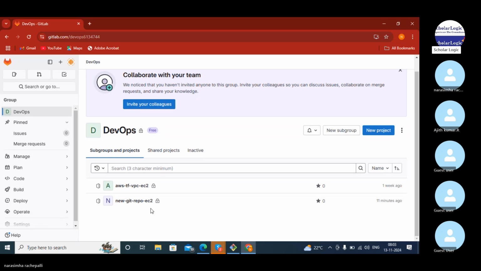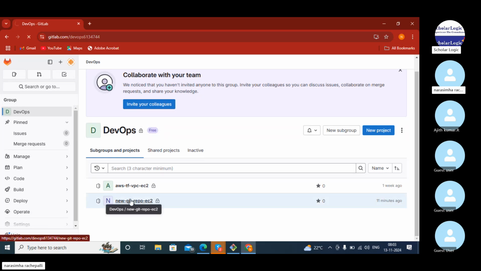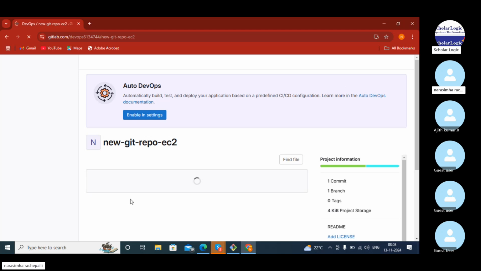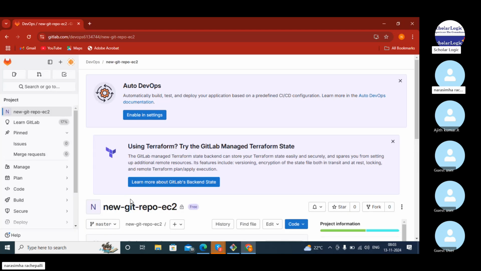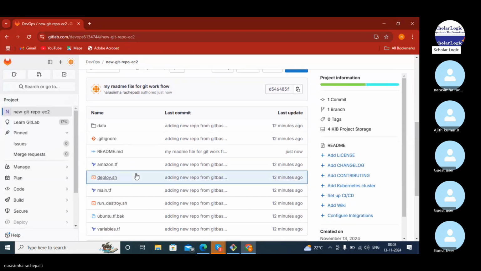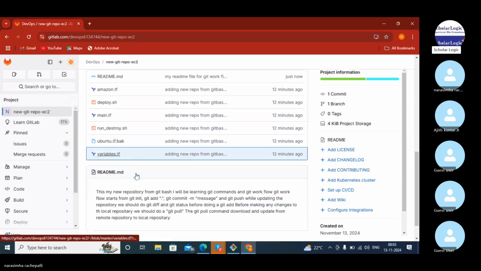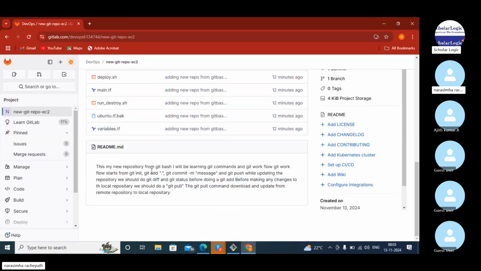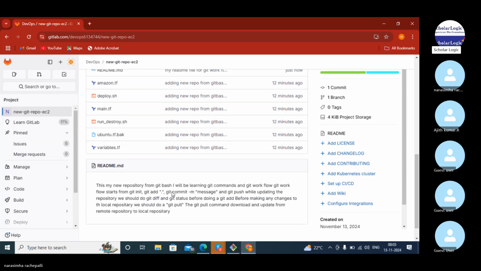Click on the new Git repo EC2. Come down. You can see that the README file is added. Automatically, that text will be displayed at the bottom. That is how you should make new changes to the existing repository.